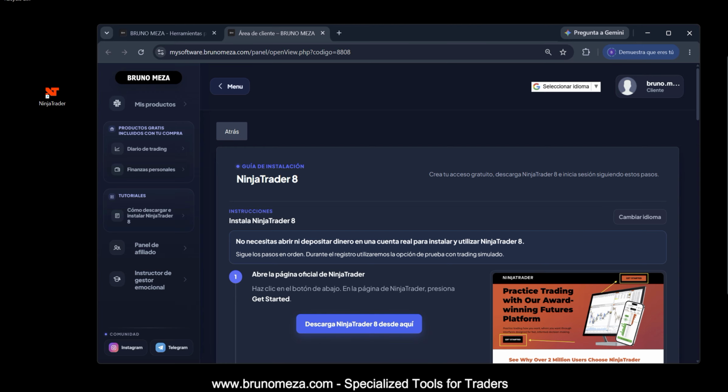There is something important you need to understand here. The account you are going to create when installing NinjaTrader for the first time will be your main account for logging into the platform. And you do not need to keep creating different accounts every time you want to log in. Later, when you need to renew the 14-day data, the procedure may require creating another account, but that account will only be used to renew the data. Your main NinjaTrader account will remain the same. That entire procedure is explained in the renewal tutorial that you will find on the same page.